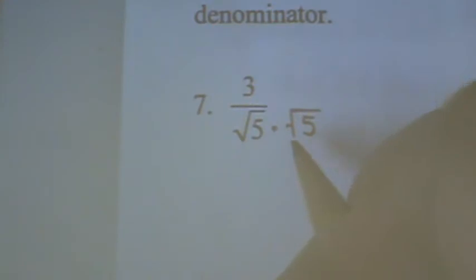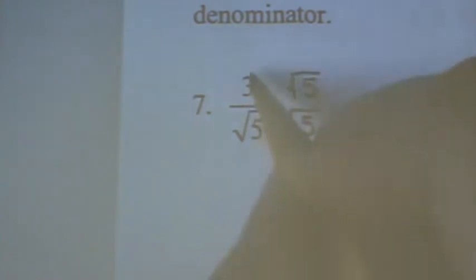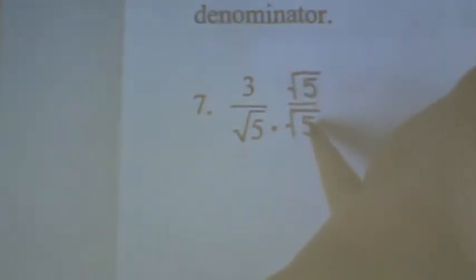Okay, so that's okay, but it's not fair. You would be making this fraction disproportionate. You would have to do that same thing to the top. Why? Because anything over itself is 1. So in other words, if you multiply this fraction by root 5 over root 5, this is another name for 1. So can we take any fraction and multiply it? Isn't root 5 over root 5 1? Yes. So are we changing the value of this fraction? No.